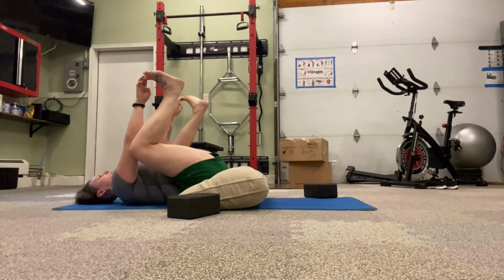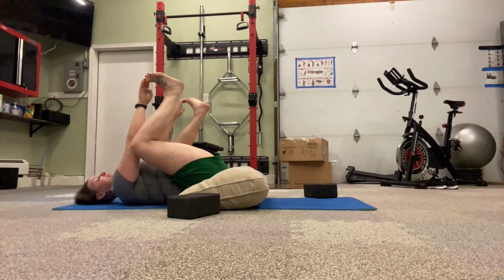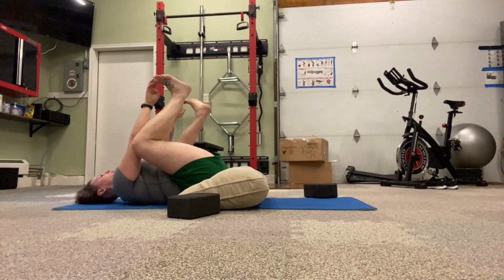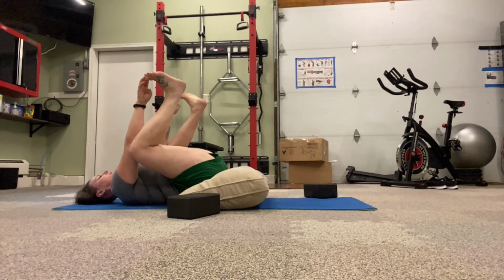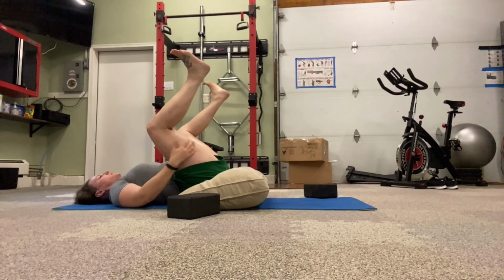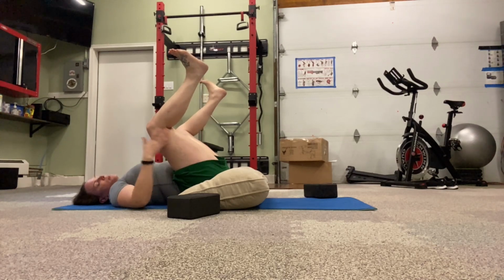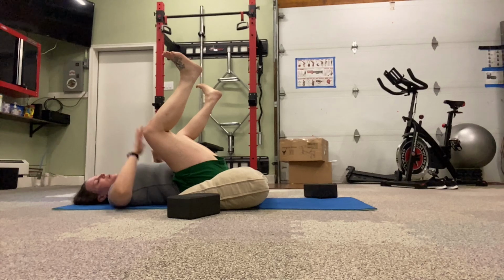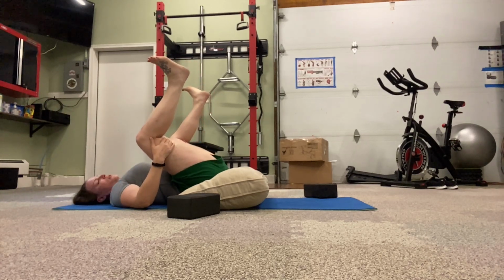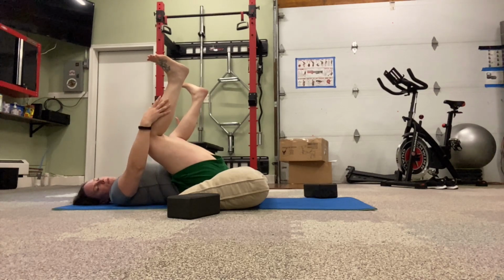This is also similar to malasana, like we did in the other yoga sequence the other day, only this is a reclined malasana. So this can feel really nice, opening up through those inner thighs, opening up through our pelvis, releasing some tension here. Again, holding on wherever it's most comfortable for you.